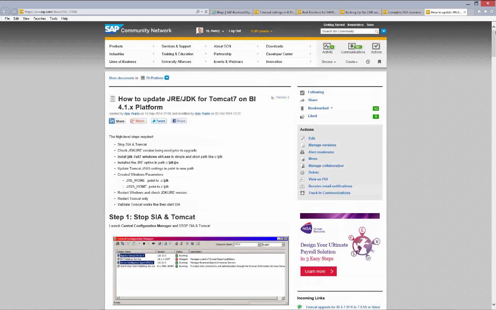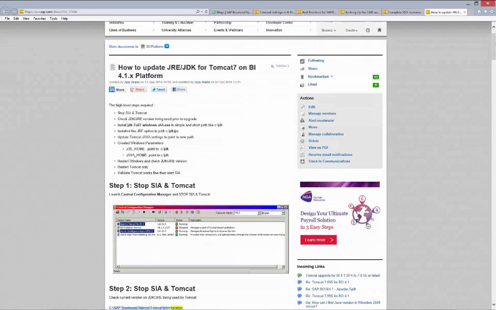SAP does package these components when we can during the maintenance intervals, usually a support package in the case of a new supported platform. But there are always the gurus out there who want to be ahead of the curve and implement some of the latest enhancements from our third-party components and bring that into the core BI platform. So, kudos to you guys, and keep up the great work.